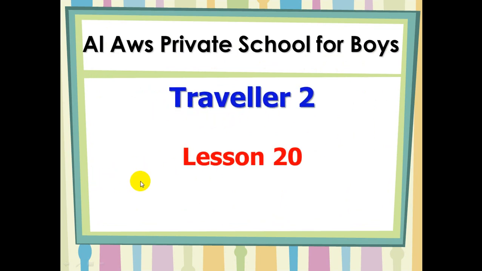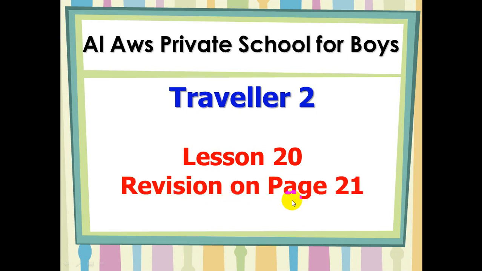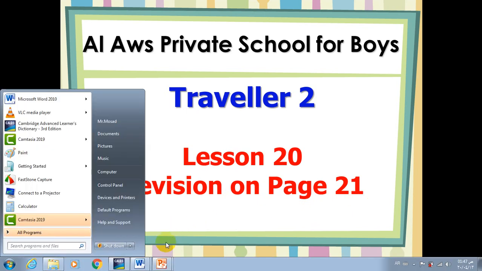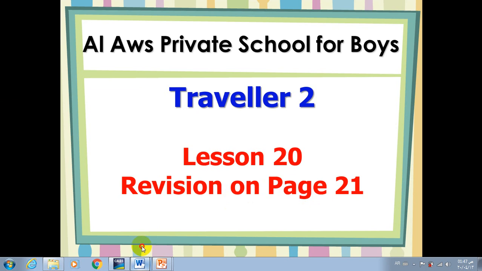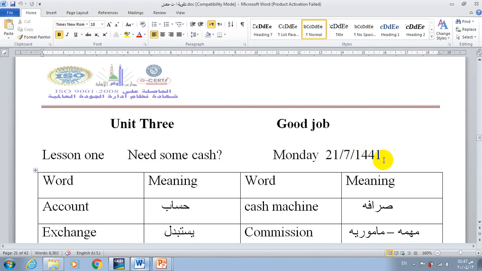Traveler 2, Lesson 20, revision on page 21. Now let's go to this page in your notes. We took this page before, but I'd like to revise it with you because it has an important role in grammar. So, my dear students, you must pay attention and follow me to read the words at first. Then we are going to go to the grammar and explain how to form the question tags like I told you before.